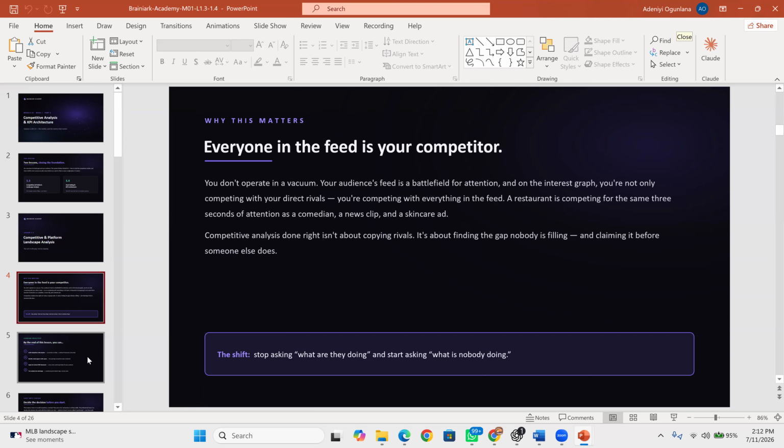I'll give you an example. For us at Brainiac, there is no platform right now that is an AI marketing operating system that handles the entire end-to-end framework of marketing. And not just AI, but agentic marketing, where you can have agents that are doing everything. Now, is there AI for marketing? Yes.